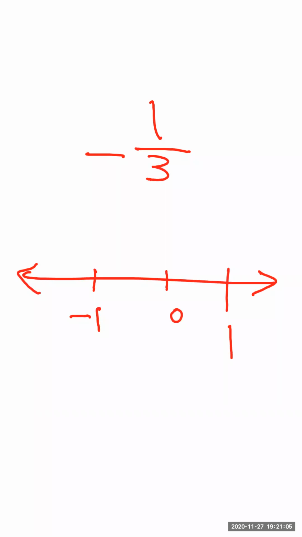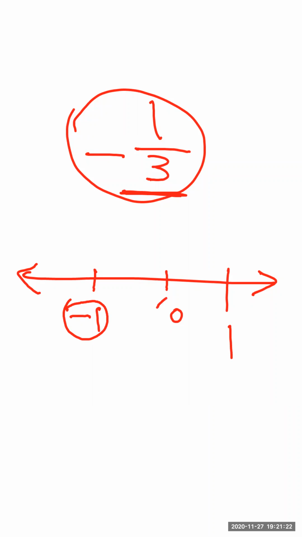Of course. So here, -1/3, how to represent it again? We said that -1/3 is lying between 0 and -1, right? Okay, so the next step, I'm going to change these two numbers into fractions. Which fractions? Fractions with the same denominator as my number. It's -1/3, so I have to make these two numbers over 3 like this.